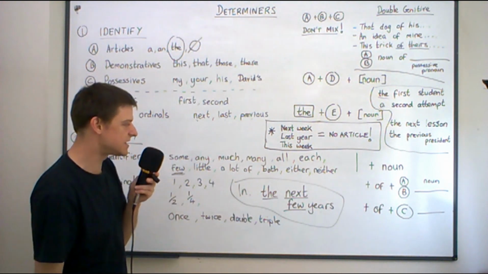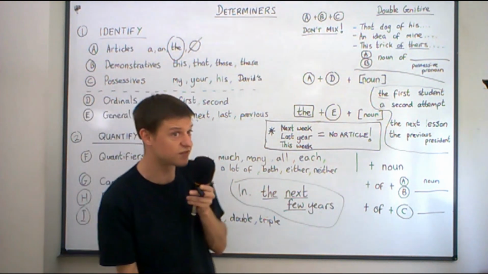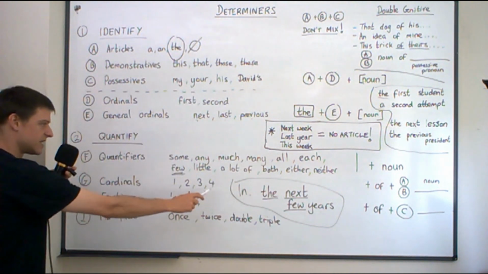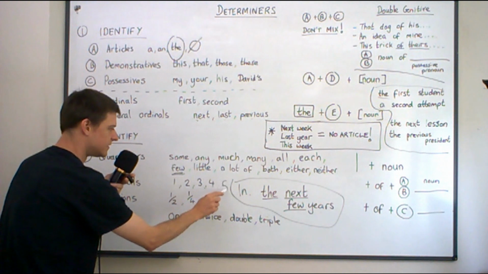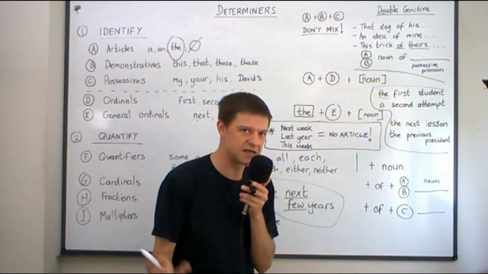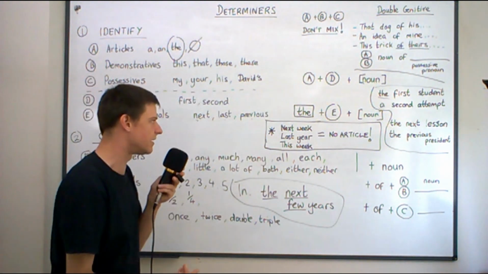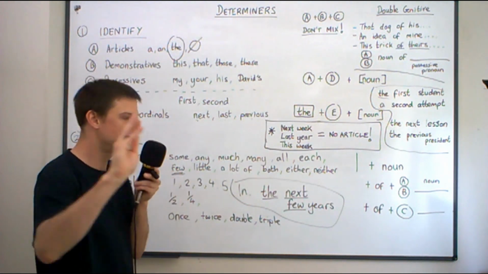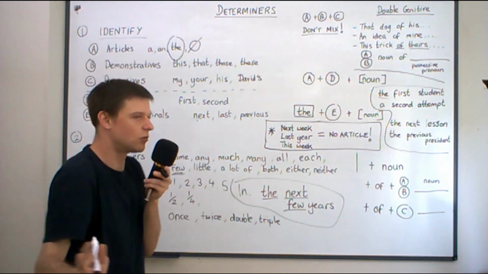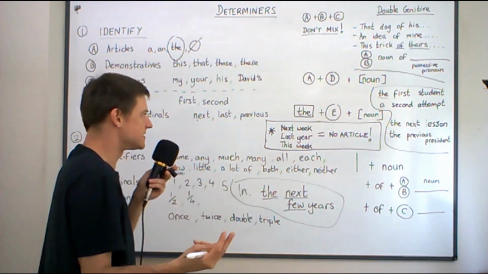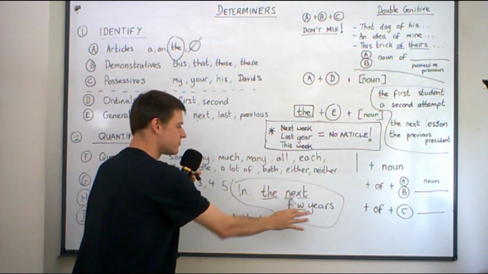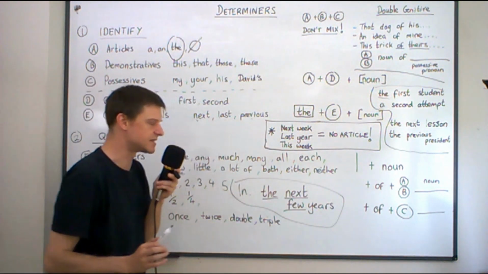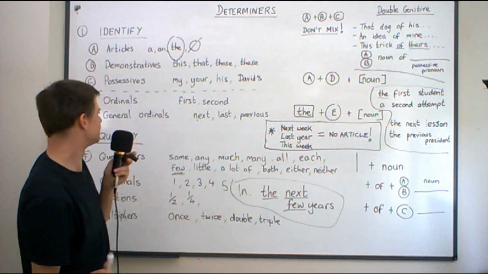Okay, the next few years, the last few weeks, the next 5 minutes. And 5, by the way, is a quantifier. Of course, it's a number. Should be right here after 4. So in the next 5 minutes, that would definitely need a the. But with any other time expressions, when it's just next or last, please don't use an article. It's not what we do. And that's all I can tell you at the moment. But when we have 3 determiners, certainly use an article and make it definite. We need the definite article in all of those cases.